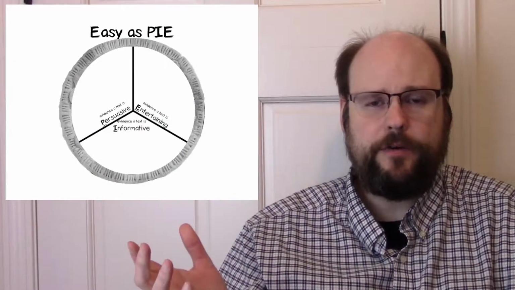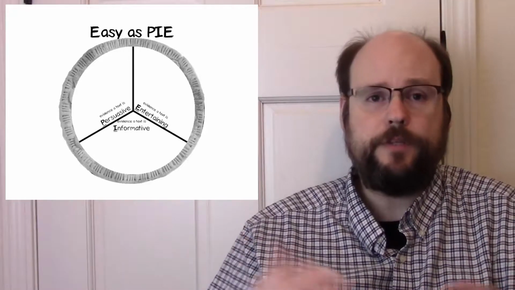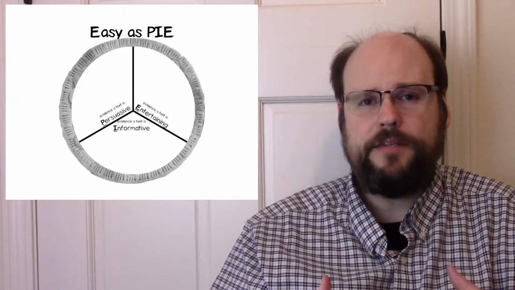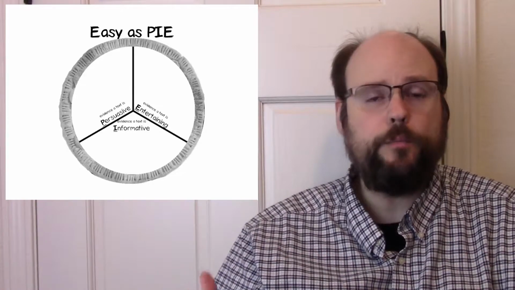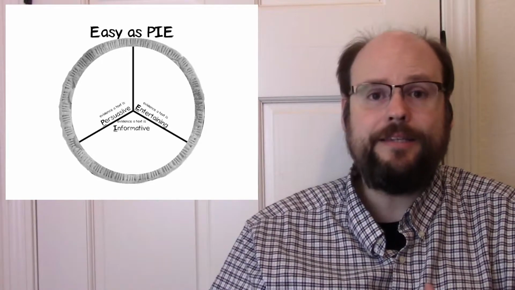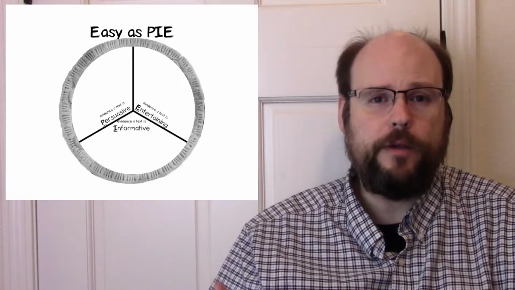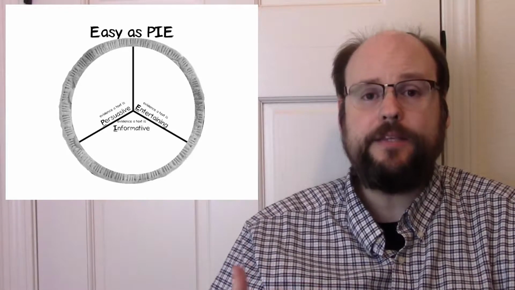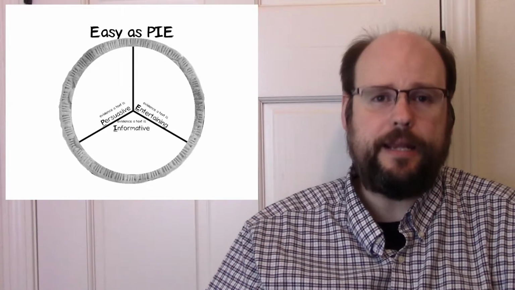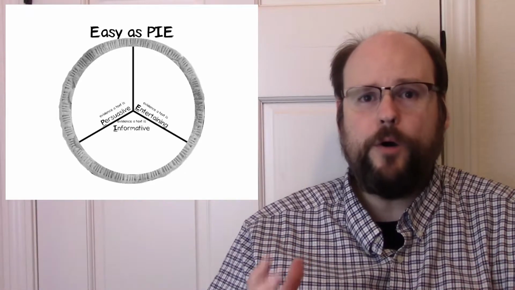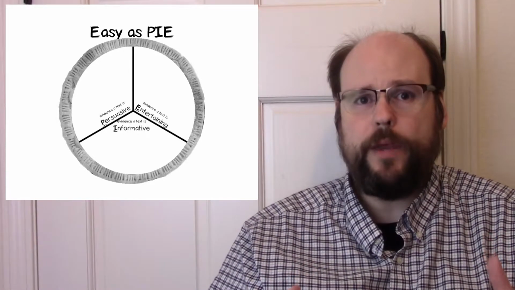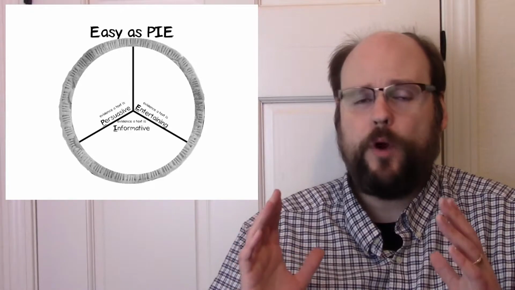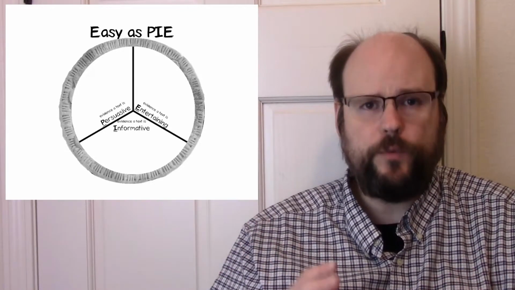basically because it is an acronym, the P, the I, and the E all stand for something. The P in this case stands for persuade or persuading. The I stands for informing or informational, and the E stands for entertain or entertaining. Most of the texts that you read are going to fall primarily into one of those three categories.